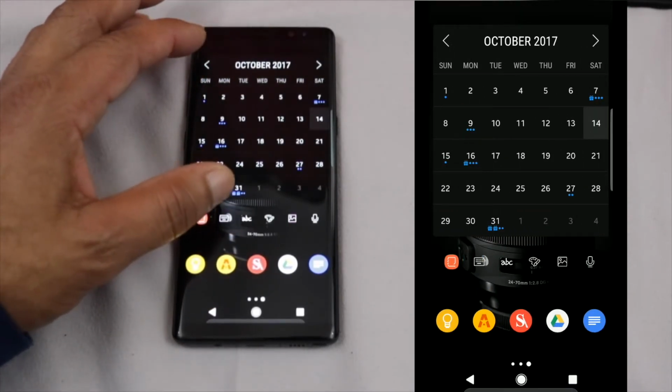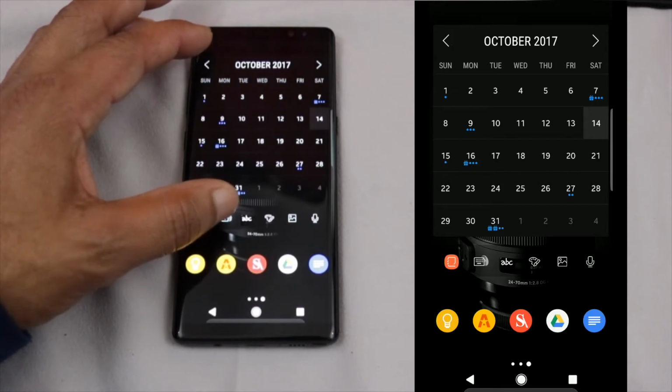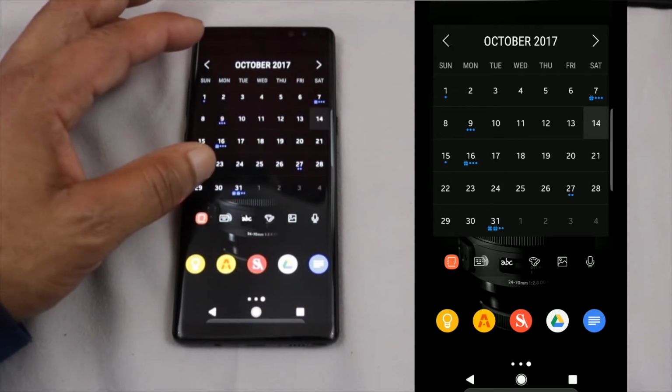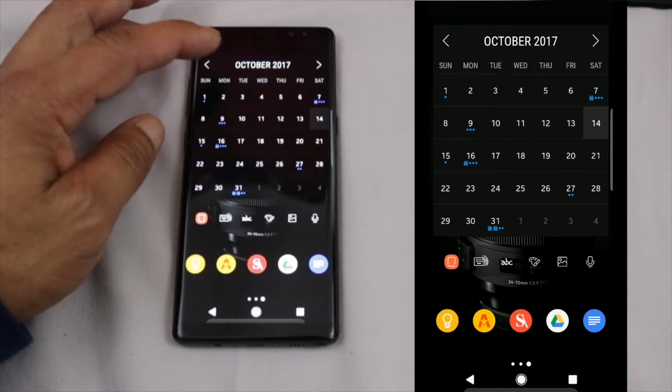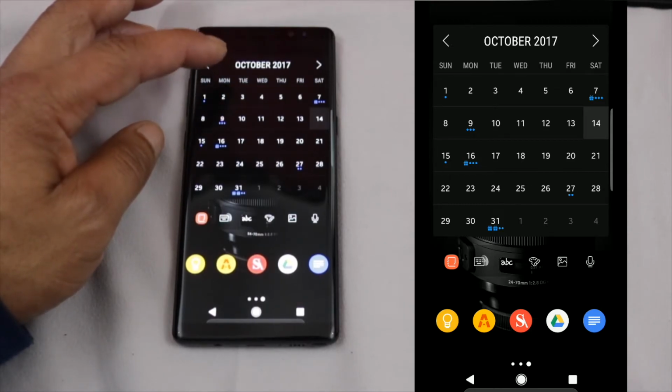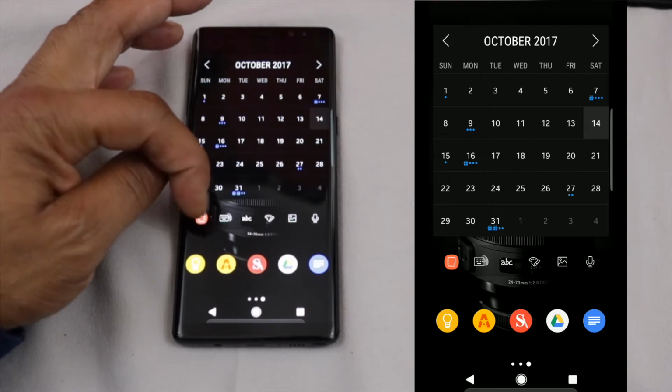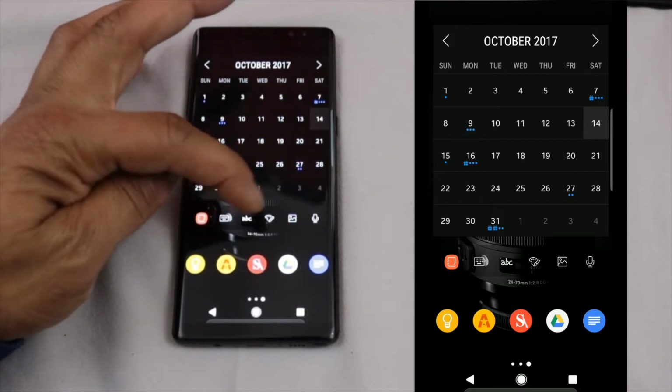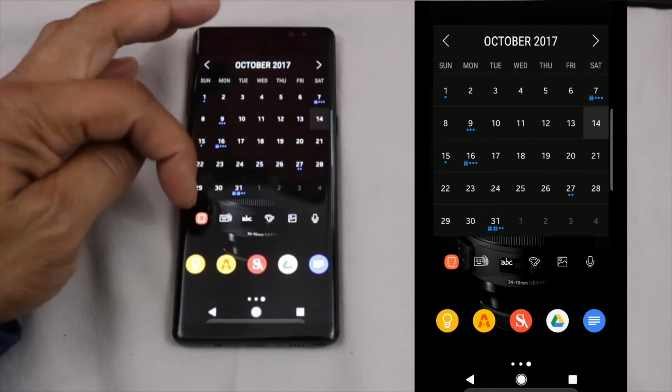Next page, I got my monthly calendar widget. Also, this is also a paid widget. I like it because it comes themed. I think you have over 28 themes for this. Below there's a Samsung toolbar that comes standard with the Note phones.